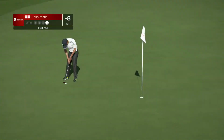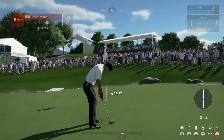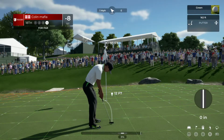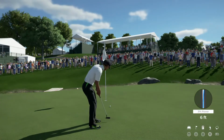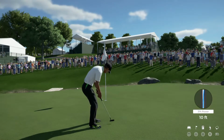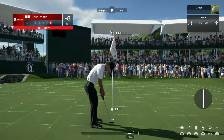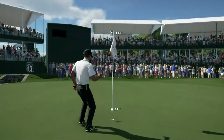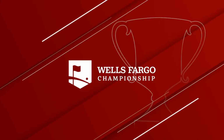Oh, well played. This is always a good moment. A putt to win the tournament. Oh, just missed. I see that. Putting for bogey. And with that, this player will win the event. Ended up being tied for first, but after getting the countback victory, they'll take home the spoils.